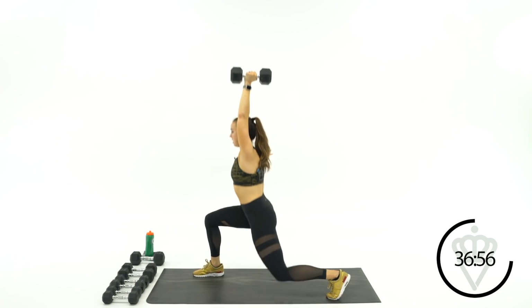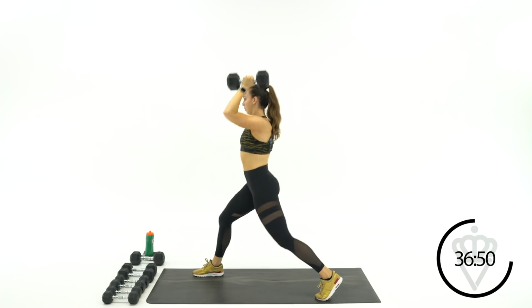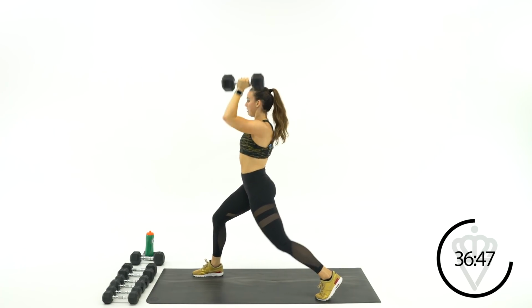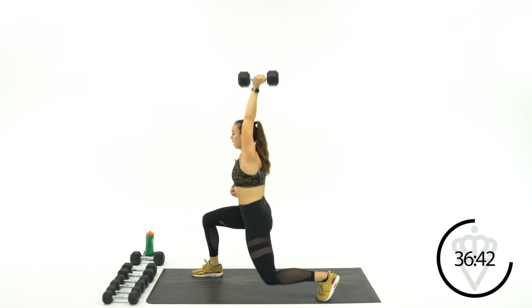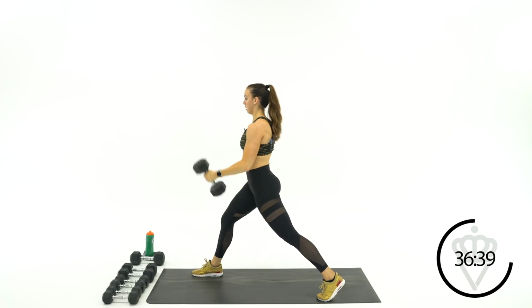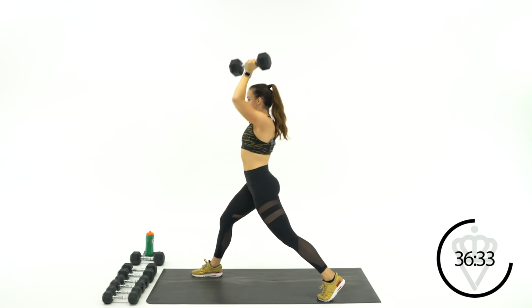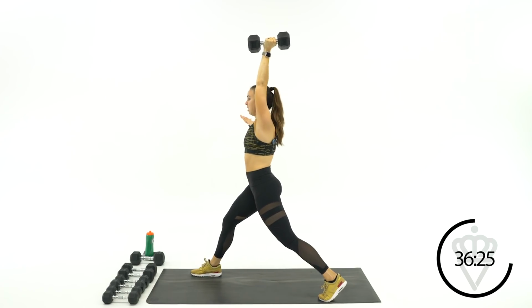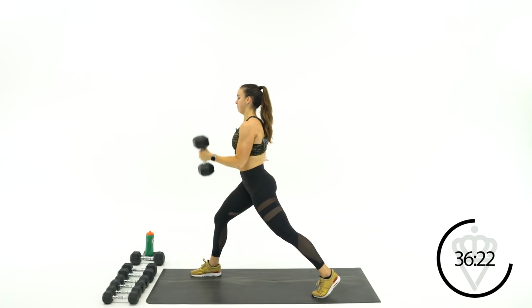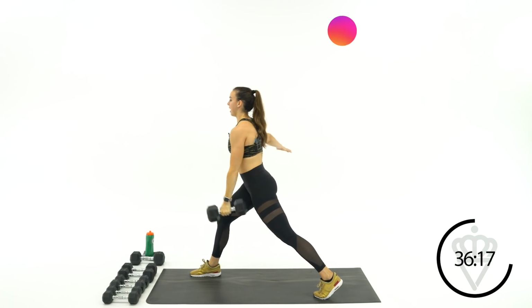Curl, press, sink it down. Everything kind of works together here. We work on one side at a time. Core's drawn in. Let's go, you're strong. There we go, you've got it, let's go. Pull, punch, big push into the ground. Almost there, 6 seconds. And then we'll switch back to the other side.